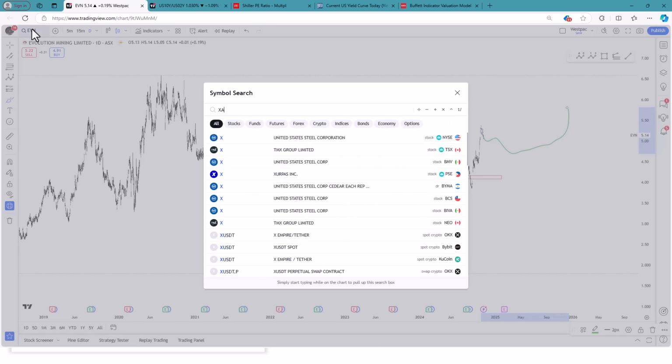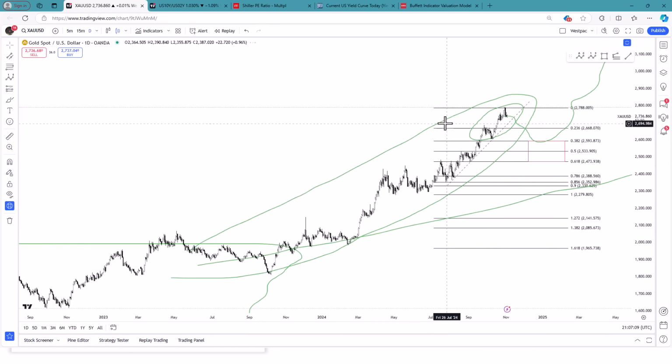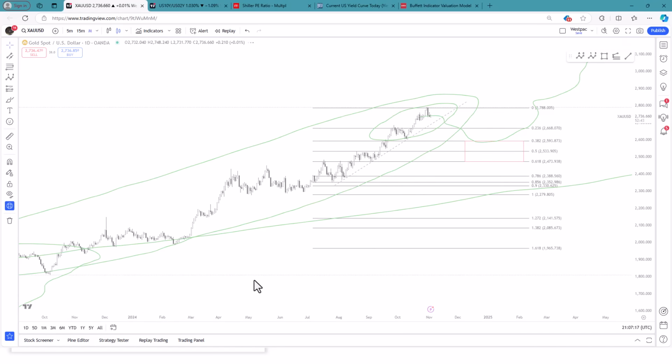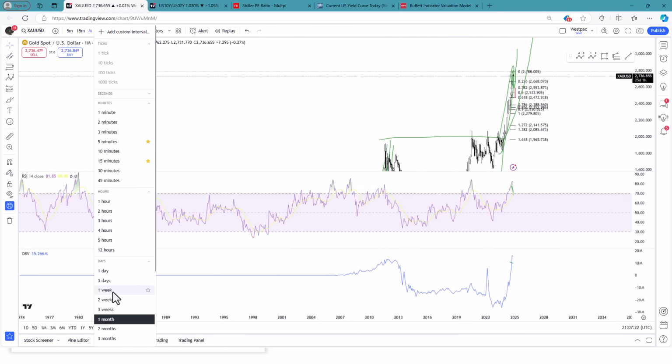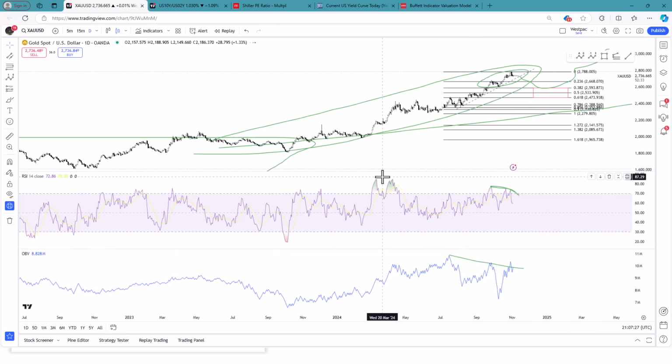The gold miners, because gold is quite extended right now. It hasn't changed market structure, still holding on. But if you look at the monthly, very overbought on the monthly, very overbought on the weekly, and the daily starting to show bearish divergence. So it is starting to weaken, but no official change of structure. It's just something I noticed, and with the gold miners and that upward move, you probably might get a little bit of a pullback there.